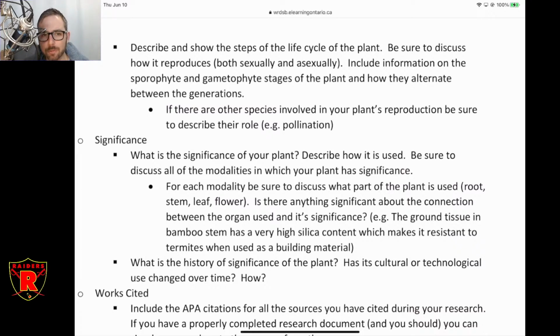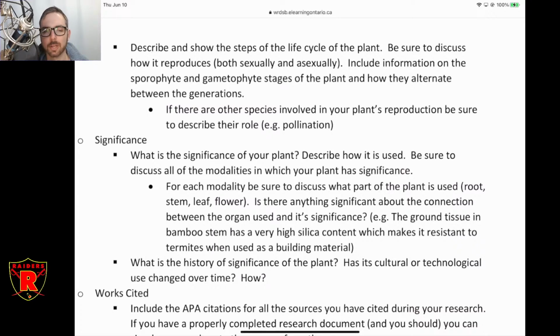Tell me about the sporophyte and gametophyte stages of the plant. So we're going to talk about alternation of generations again. Plants have a sporophyte generation and a gametophyte generation. Sporophyte being the part where the plant is 2N, where it is a diploid organism. That would be like a somatic cell in your body. It has 2N chromosomes. And then there's also gametophyte stages for plants. That's when the plant only has 1N chromosomes, the haploid number. And that would be like when it is pollen or when it is an ovule.